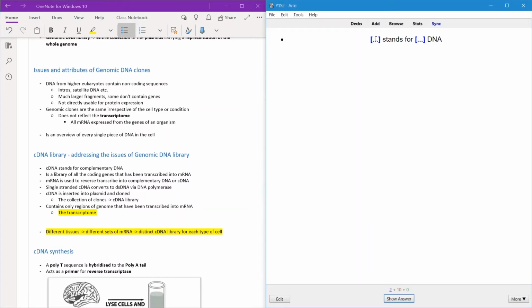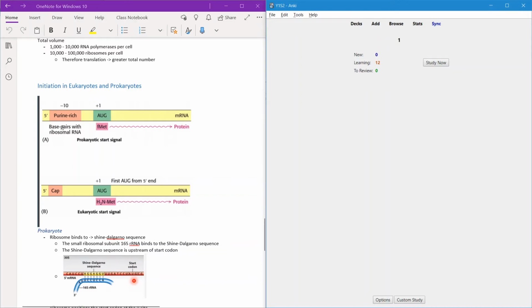Okay, so remember we did C1 for both of these, so that's why it's both hidden. So cDNA stands for complementary DNA. Obviously, that's not very helpful. You want to hide either the definition or the word itself. And then on a separate card, you'll notice that it shows the C1s that we've hidden in the first card, but the C2 is hidden in this case, whereas C2 was shown on the previous card. So that's that.